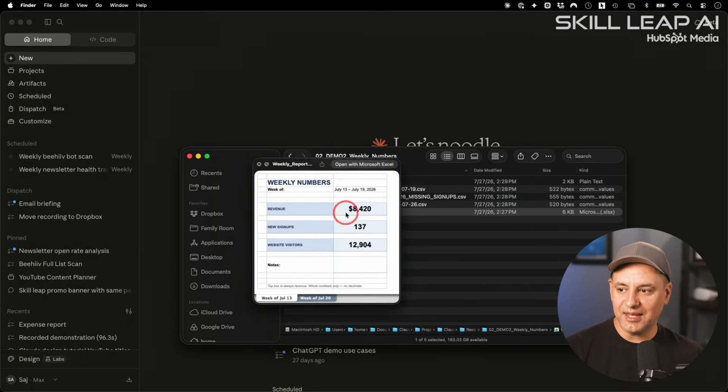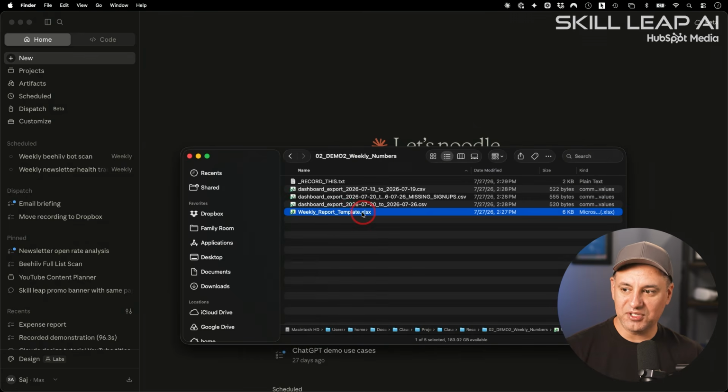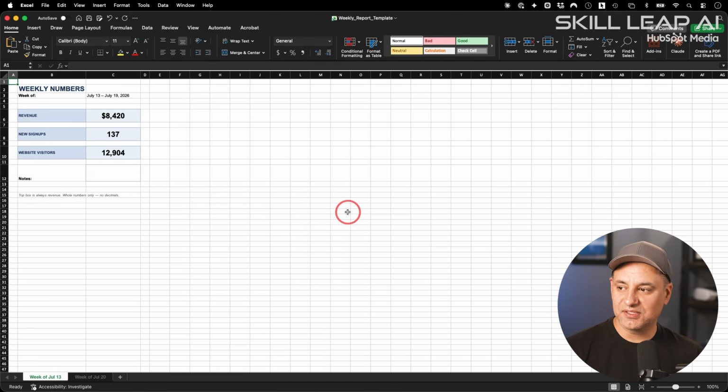Then I have a template, and let's say your boss wants you to always create something in this format. So this becomes your template. In this case, I want to take things from the CSV and then fill in this template. Now, this is a very simple example, but just think of a much more elaborate template and even a third step where it turns this sheet into some kind of a presentation, which you could also teach it with this skill and have that as a template as a third step.